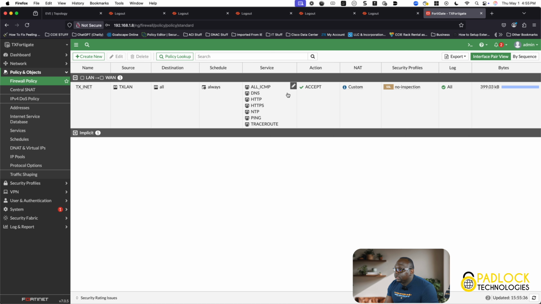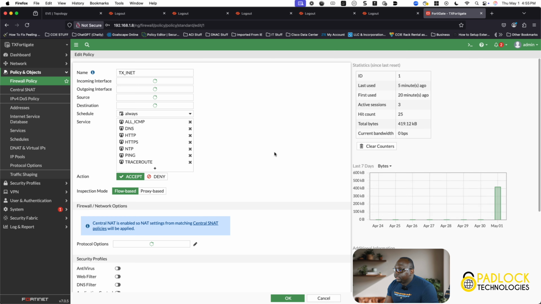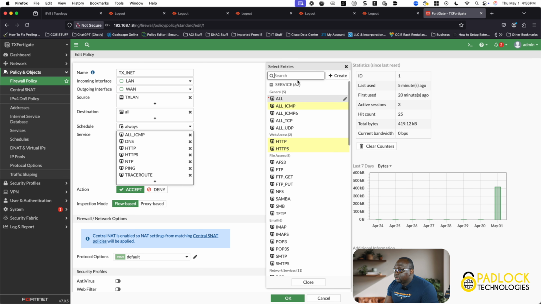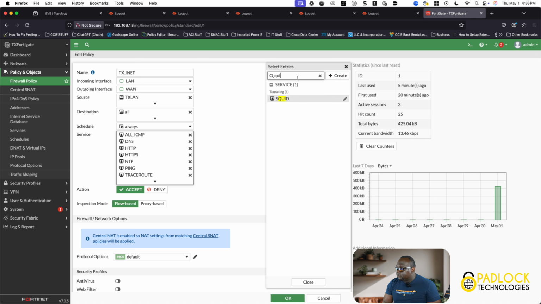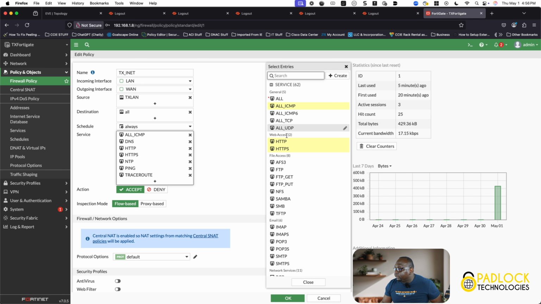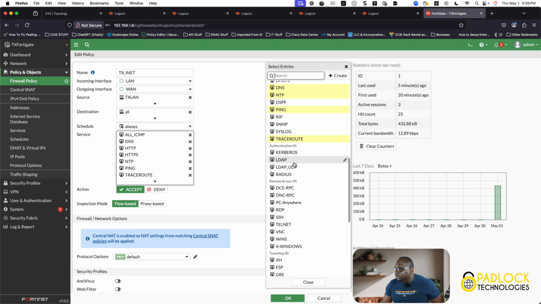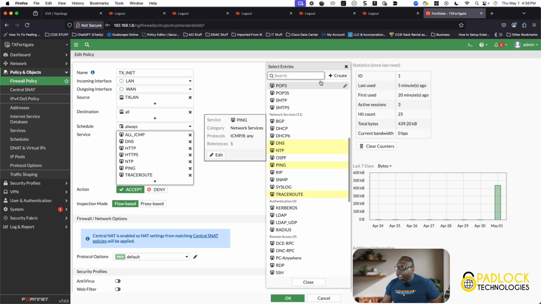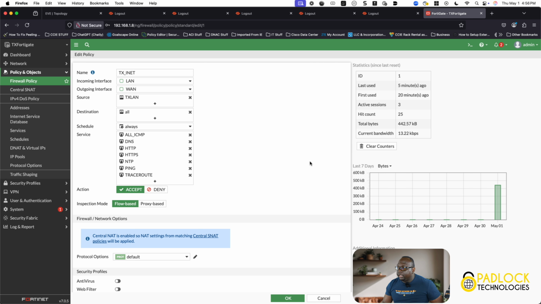Let's edit this actually. I'm going to edit this the long way. So let's edit this because this is what it looks like. If you want to add here, this is a pretty cool setup. Quick. Is Quick even available on here? I don't know if Quick's on here. Oh, so they don't have Quick on here. They should, but I would have to create the port for Quick by hitting create and then add it in here. But as you can see, once you click something, this menu slides out.